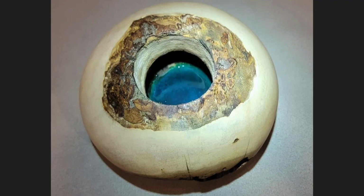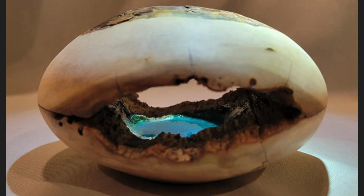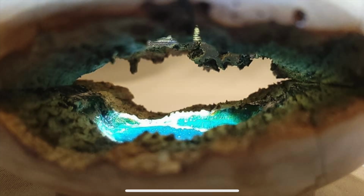This is the piece that gave me the inspiration. Before I show you my final piece, I do need to thank Ryan Butler off the Facebook Woodturning group. Thank you, Ryan Butler. You're a star.